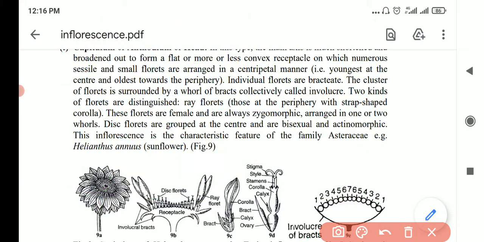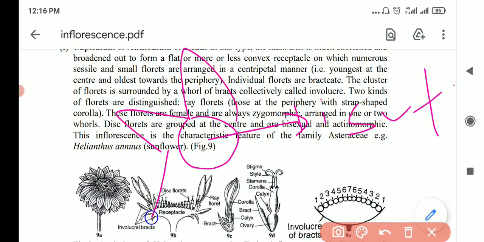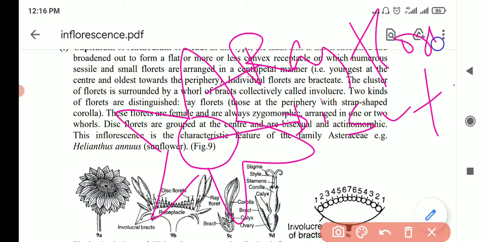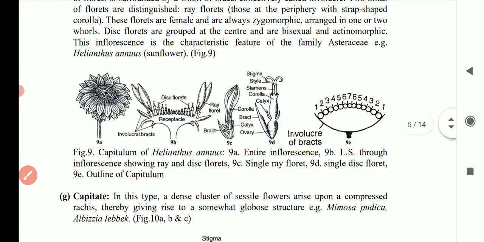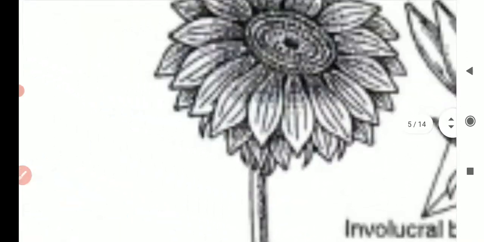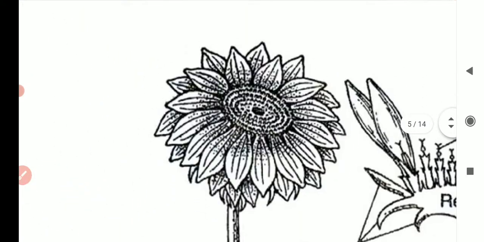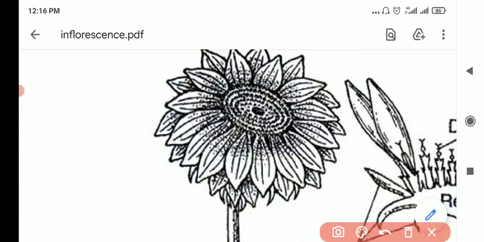Wow, so untidy, no? Okay, this one is the disc floret, F dot, I'll just write. This one is the ray floret, like the sun rays, ray floret. Okay, I'll just delete this. You can see it in the image, it will be clearer because my finger is not that good in drawing. When I expand this, you are seeing the disc floret, this part, and then these are the ray florets, the surrounding parts here.